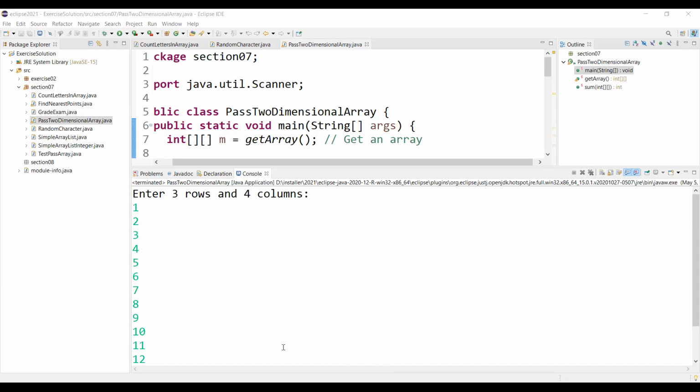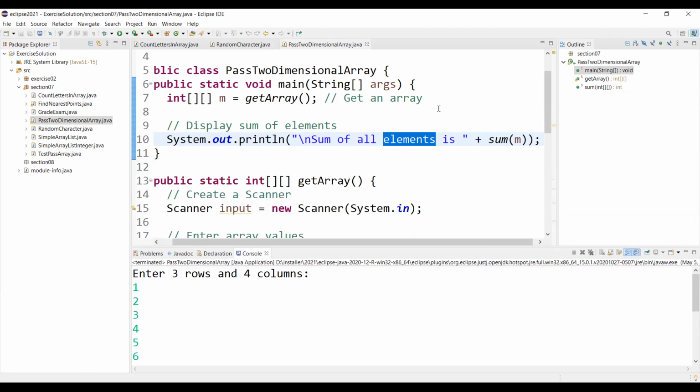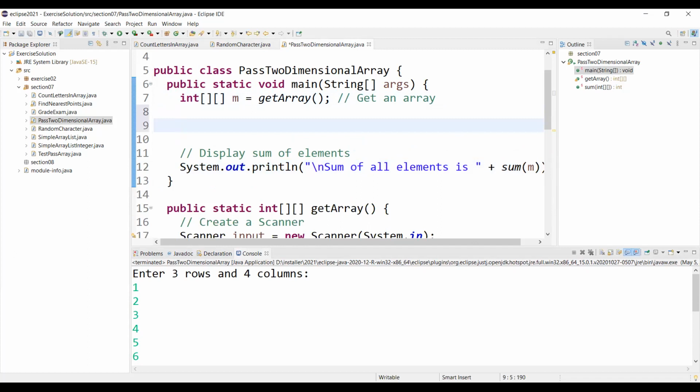Now we are going to check this bit complex example about grading. But before that, maybe you can have an idea. Let's say I will display the sum, but I also want to show the array.